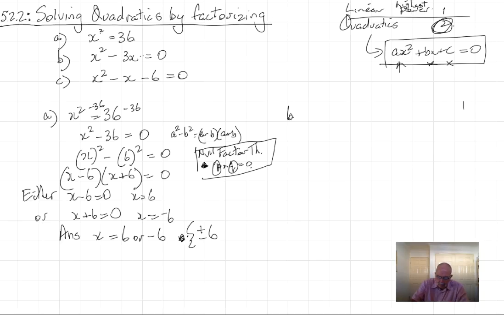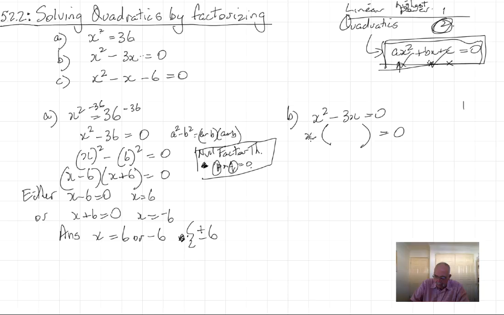Okay, let's look at the second one. Once again, it's a quadratic. It looks like that, but in this case, we've got that term and we've got that term. We don't have any constant term in here. So we've got x squared minus 3x equals 0. And we look for a common factor. Always look for a common factor. Are there any factors of x squared and 3x? Something that will divide into both x squared and 3x evenly. Yes, x. Put it out the front.